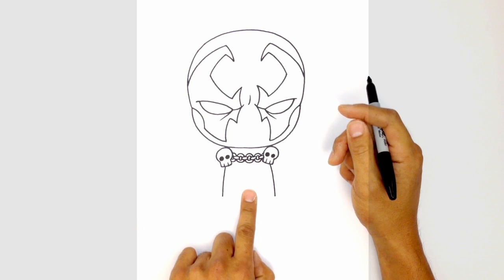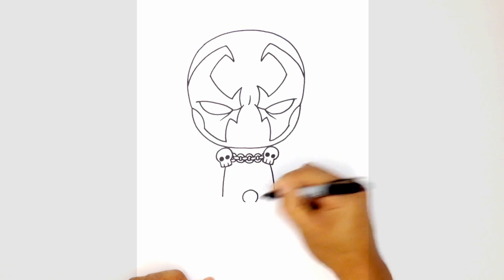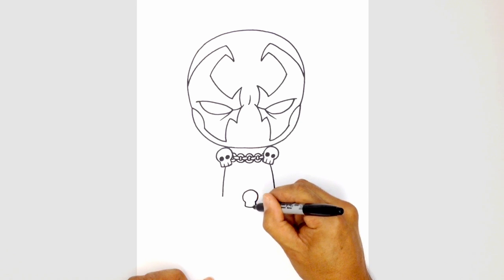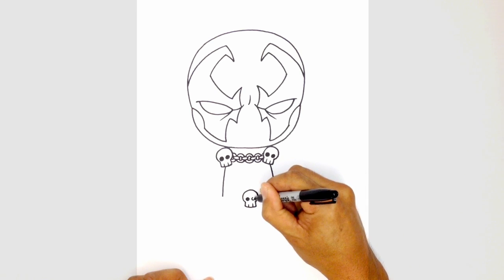Now from here, I want to draw the center skull buckle. So I'm going to do the same thing as I did on the shoulders. I'm going to draw that little circle first, two lines coming down. We'll connect the two lines with a curve, the two short lines coming out for the teeth, and then two black circles for the eyes.